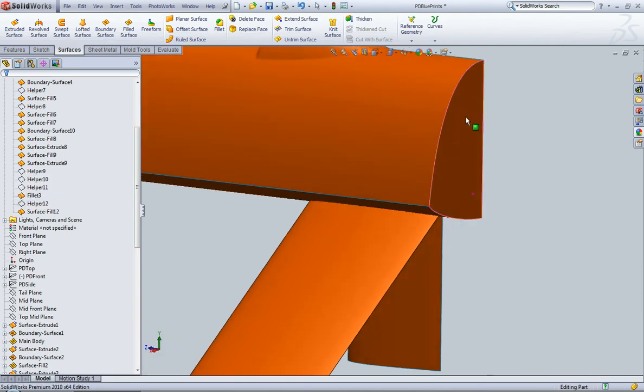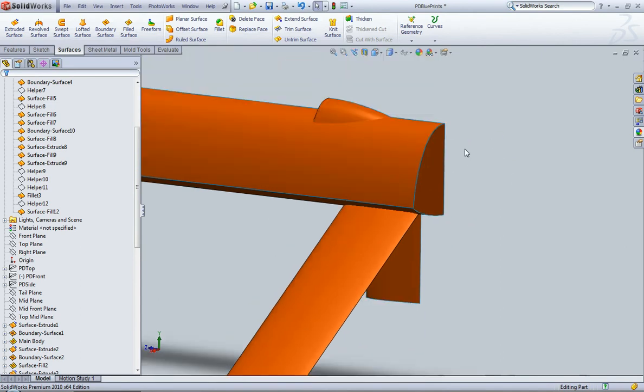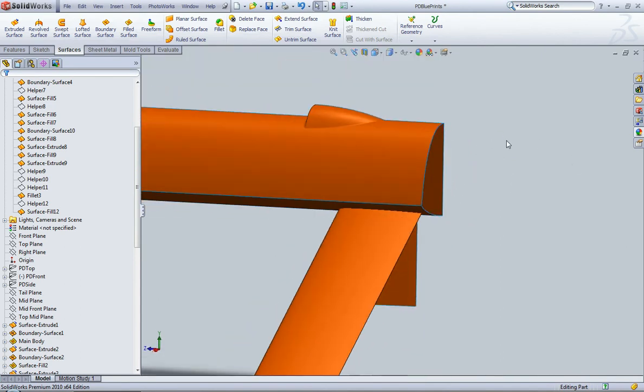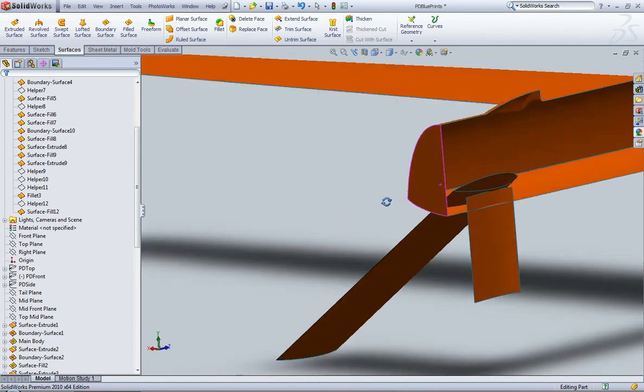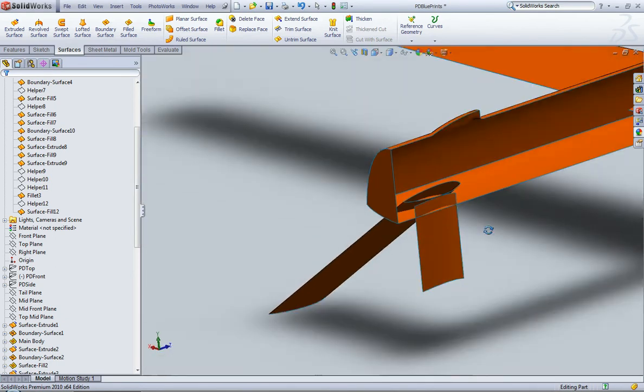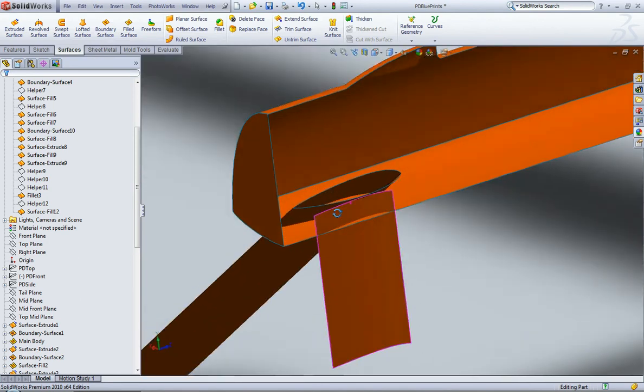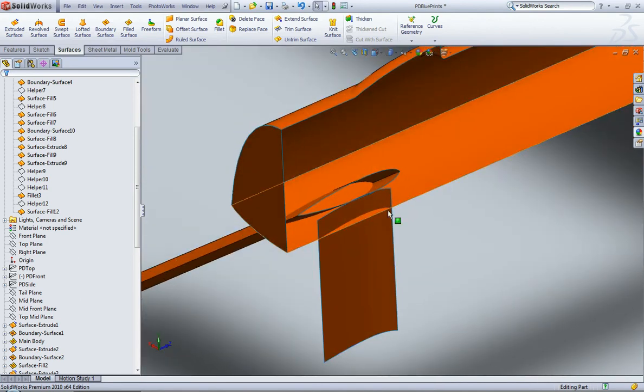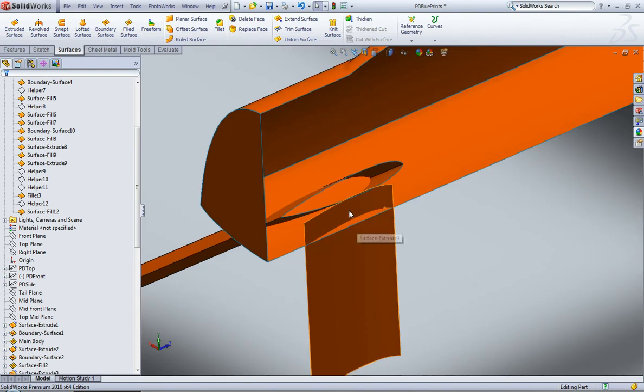Alright, and the reason I did this is for our propeller and the back end of this thing, I'm just going to add it later. That way we can just seal this model off here and worry about those features afterwards. I'm going to trim some of these wings up as well. So these back wings, we're just going to fillet their intersections here. So we're going to trim those.